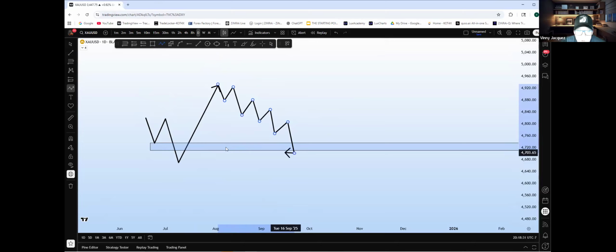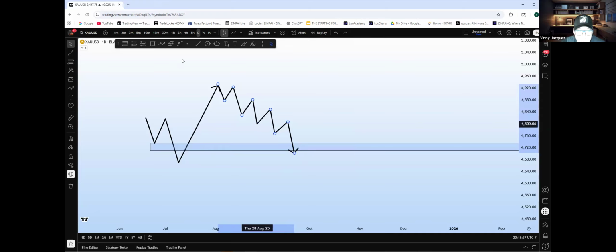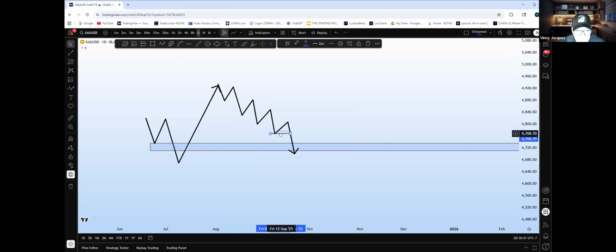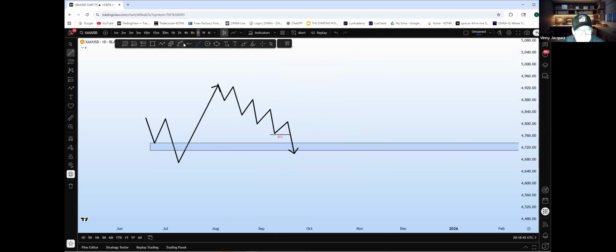We have the right shoulder. Market has come into my right shoulder. Awesome. Where is my previous break of structure? Right here. Boom. BOS. We need the change of direction. That comes right here.